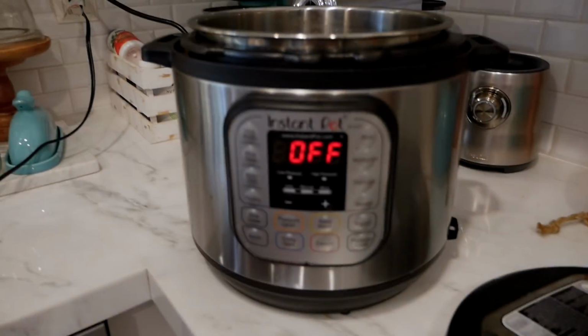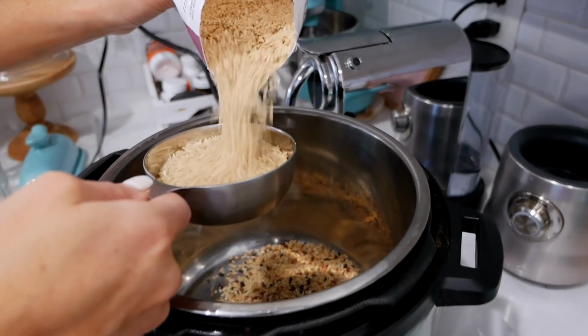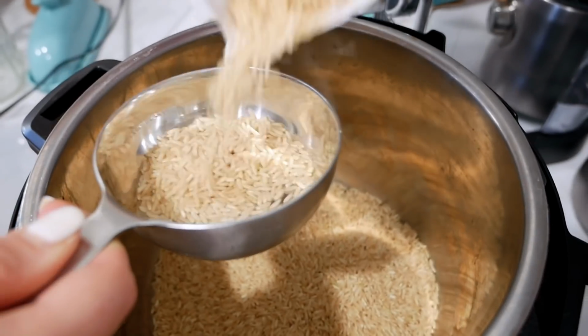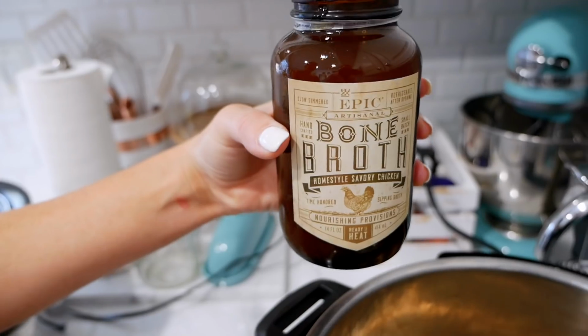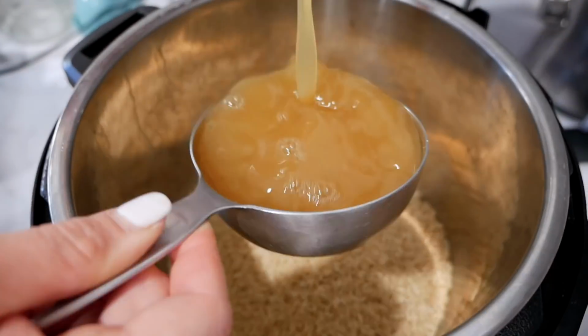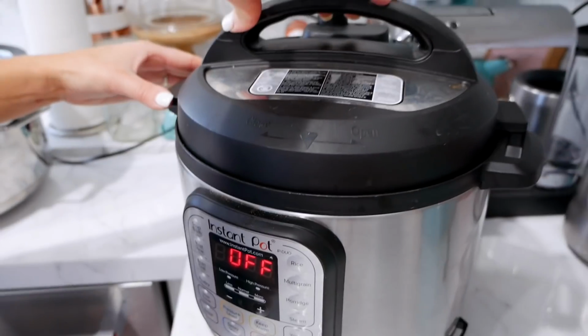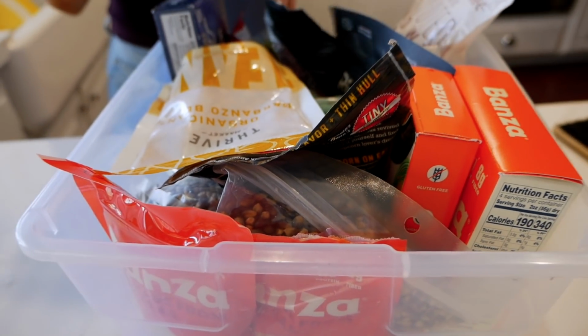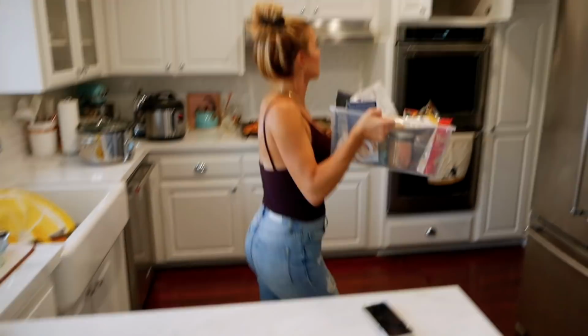Once my prepping is good and going, then I start my brown rice. So we eat a lot of brown rice throughout the week. I use sprouted brown rice because it's easier to digest. And honestly, I think cooking it in the Instapot makes it even easier to digest because it cooks it really, really thoroughly. And then I use it with bone broth so I can get even more nutritional value as I'm eating, because you just get more protein and nutrients from that.